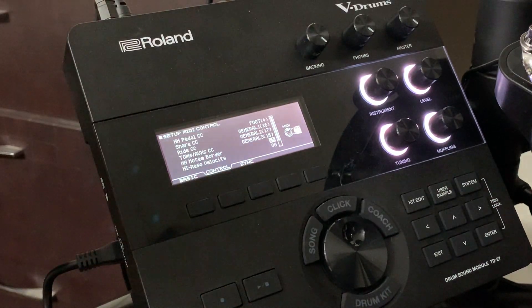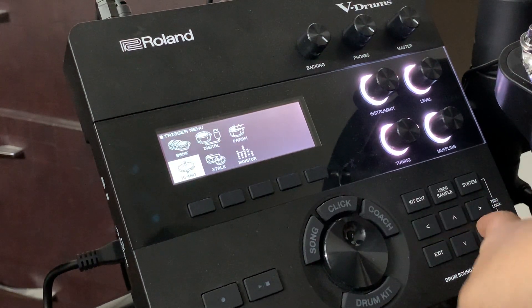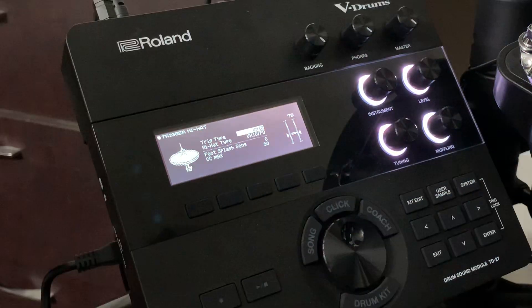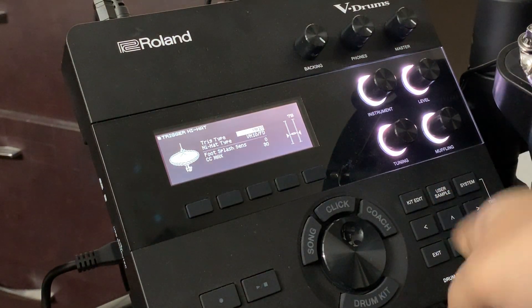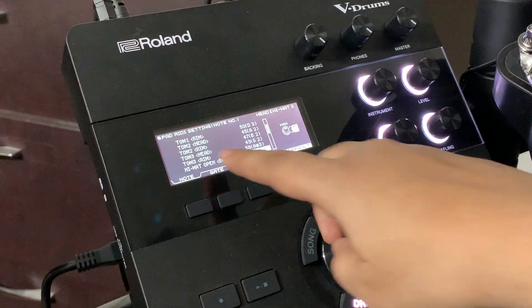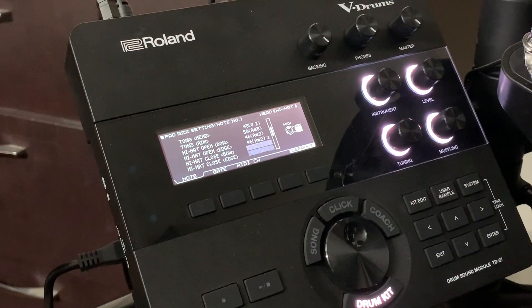In control, you can see the Hi-Hat Note Border. If you change this, whenever your level reaches 65, it will mark it as closed. Let's check — go to Hi-Hat — whenever I press close, see it's reaching 70, 78, or 79. However much sensitivity you want, you change it accordingly. So it's hitting 77, and I've put the border at 65, meaning 65 through 90 will all be considered closed hi-hat. Now go to Kit MIDI, and you'll see my pointer reaches the hi-hat closed position — it didn't used to before.